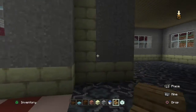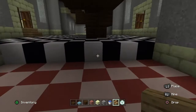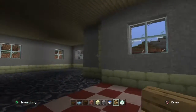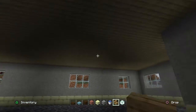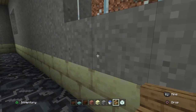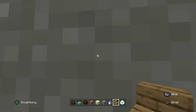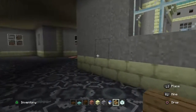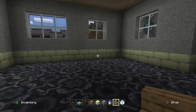It's not quite finished yet. Put some walls up on these areas here with some doors and some stairs downwards. So I've got this nice little corridor. Put some lights up at some point. It's nice high ceilings. I might bring these windows down a little bit so we can see out of them, because at the moment we can't see anything. So that might give us nice bigger windows to give some more light into here.